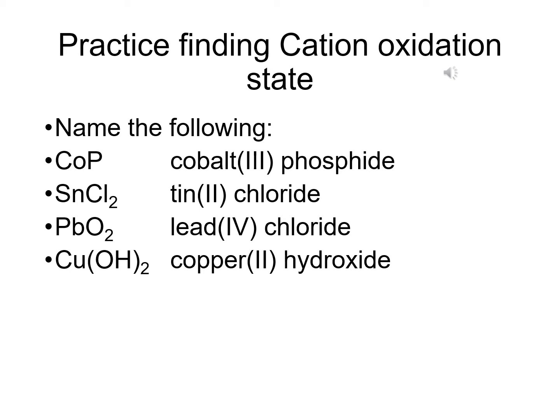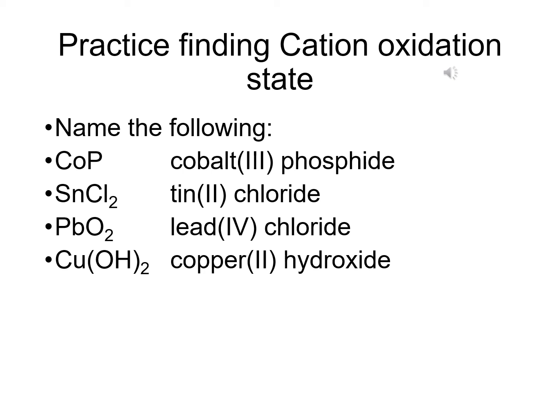All right, here we have lead combined with 2 oxygens. Now we know that the charge on an oxygen anion, it's from group 6, and group 6 anions have a -2 charge. That's for 1 oxygen, but we have 2 oxygens. So we have 2 times -2, a -4 charge from our oxygens. So -4 plus the lead equals 0. So lead must be +4. So this would be called lead 4 chloride. Now let's take a look at our next compound.